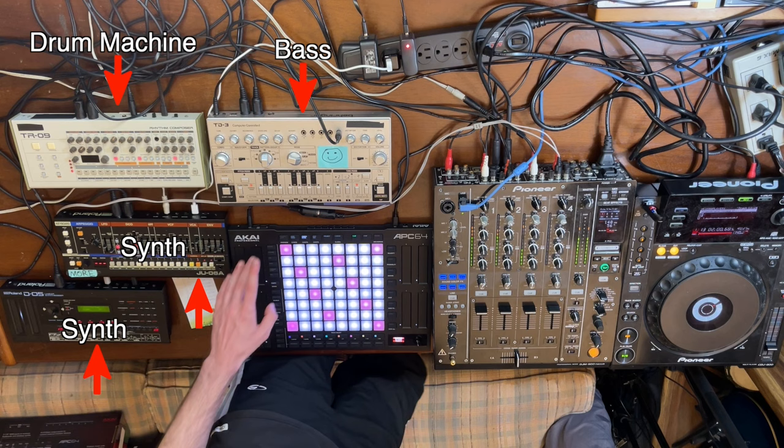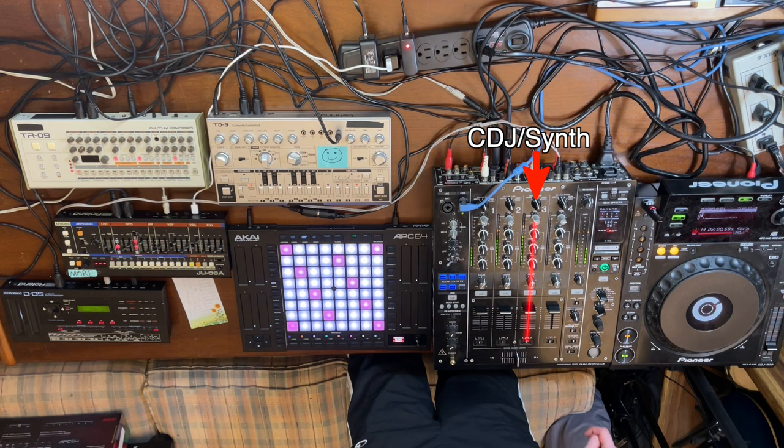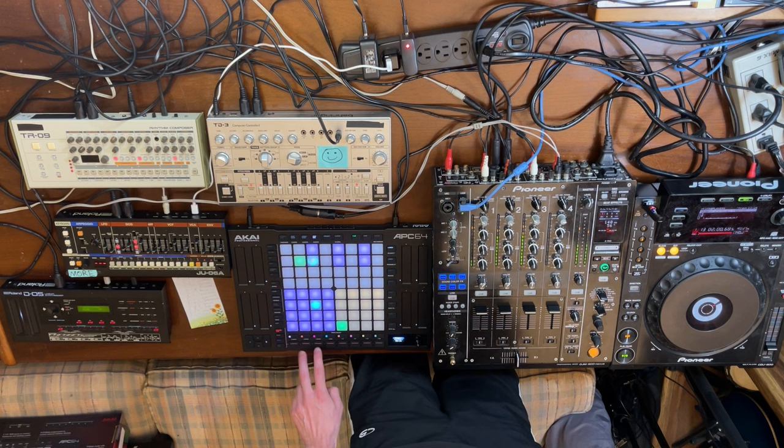All four instruments are routed into a four-channel DJ mixer, but I also have a CDJ off to my right to play vocals. So this means on one of the channels, I'll have to choose between CDJ or synthesizer. All the mixing and effects are done through the DJ mixer. None of what you're gonna hear is structured songs, and all of it is original music, except for the vocal samples. All the individual audio and MIDI channels are then recorded into my DAW.